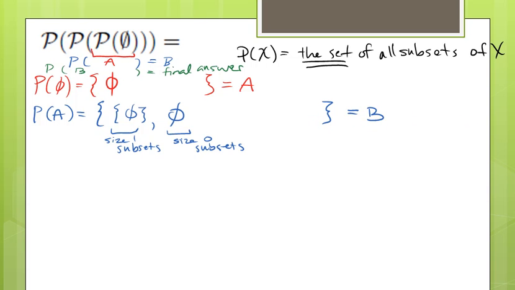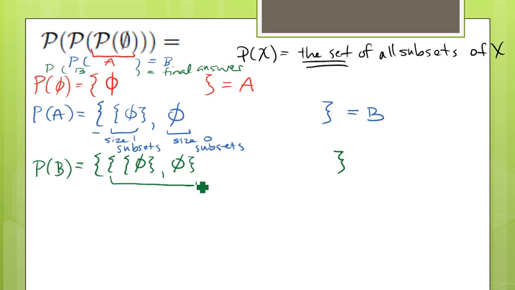So now, to get our final answer, we just need to find the power set of B. And we'll draw some empty curly braces to contain our answer. So the entire set B is going to be the biggest possible subset of B. So there's our open curly brace for B. Then we're going to copy the first element, which is a set containing empty set. And then we're going to copy the second element, which is empty set. And then a closing curly brace. So this is a subset of size 2. Because there are 2 elements in B.